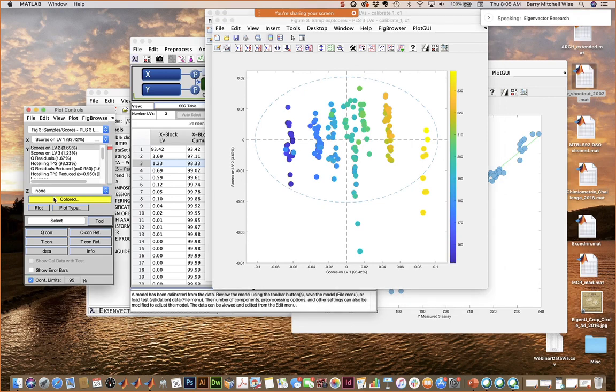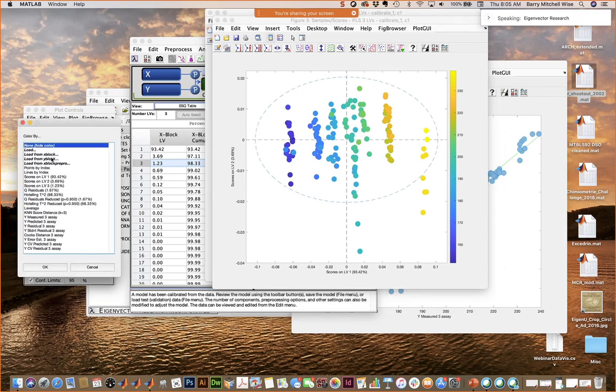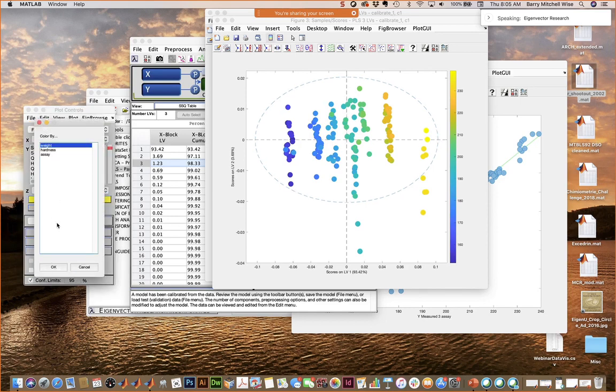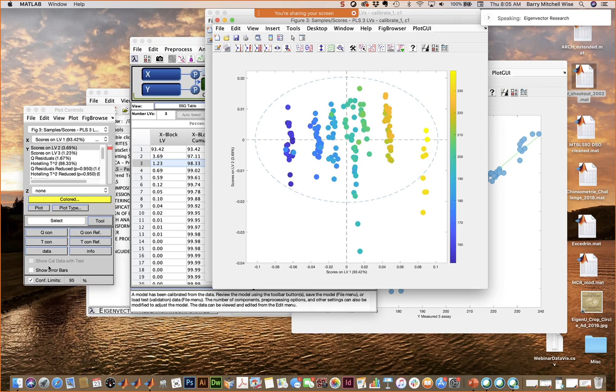Well, let's take a look. So I'm going to instead color this now by weight. And when you color by weight, you discover that it appears that the spread up and down has at least something to do with the weight of the tablet.